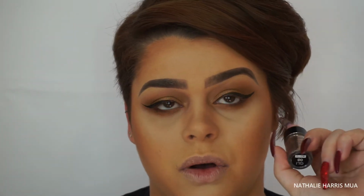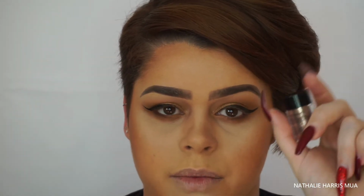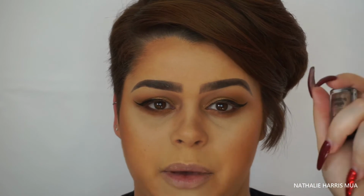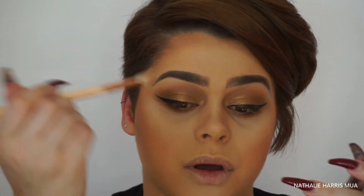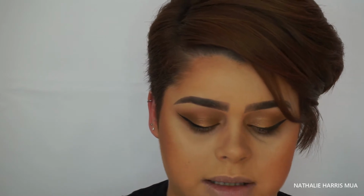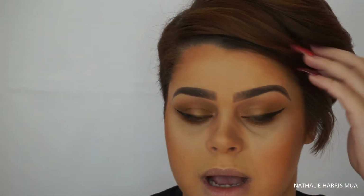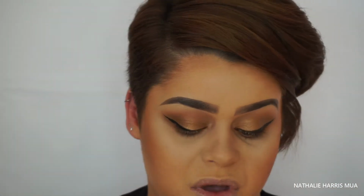Also, what I would recommend is that you open up the loose glitter and tip it upside down and have it ready so that you can apply it straight away, because the liquid liner dries quite quickly. So I'm just making sure that that's open and in front of me, so I can just take a little bit of product to apply to the wet glitter when we're ready to.